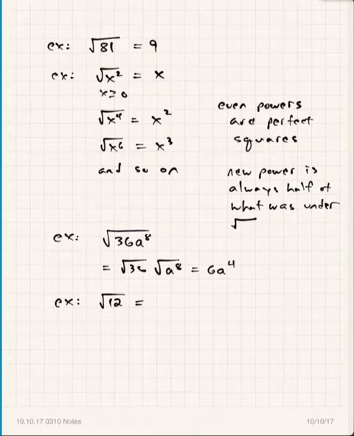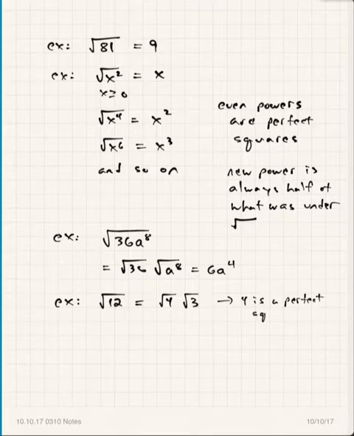And there is some confusion here on how you do this, because I've had some questions on this since last week. And I want to make sure that you're clear here that 12, for example, breaks up as two factors, 4 and 3, and 6 and 2, but you only want to use 4 and 3, right? So this is the one you use, and the reason why you use 4 and 3 is because 4 is a perfect square. You need a perfect square underneath one of the radicals. And so that's the one you want to use. And so then evaluate the square root of 4, and you get 2 times the square root of 3, and that's the simplified version of the square root of 12.